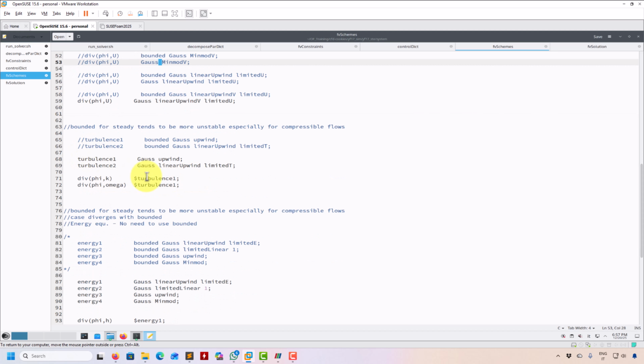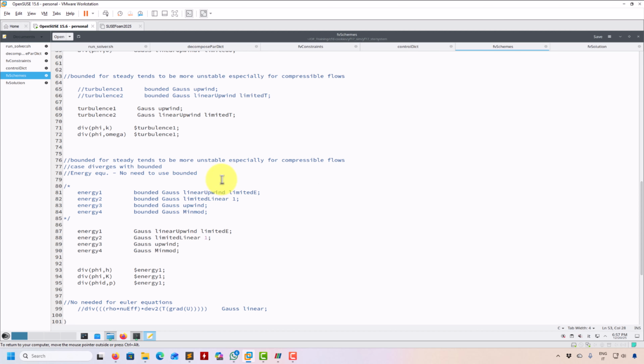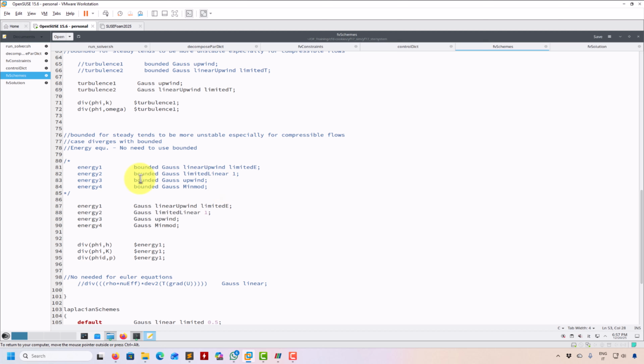This we're not using here, so I leave it there, copy-pasted for the viscous case, but we don't need it. And then we go to the energy equation. So we have the energy equation here, energy 1, 2, 3. These declare the variables, and then you just change the number here to use different variables. Later we'll talk about that. Here we're using the enthalpy formulation. These are the variables that we're solving, and we use this method.